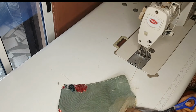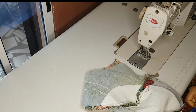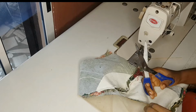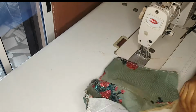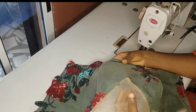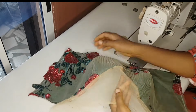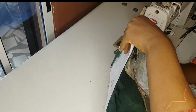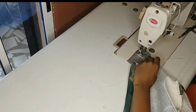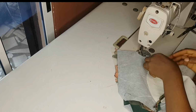So I'll finish joining the yoke to my bustier, and this is how it looks like. This one I used a normal padding, I did not use a bra cup. The bra cup type is different, so this one is for normal padding, and the pad will just end at your under bust, then the corset will start from the under bust downwards. So what I'm trying to do now is to turn this part with my lining.